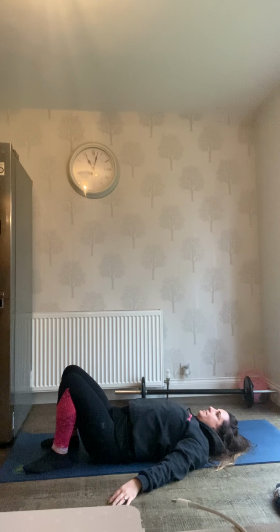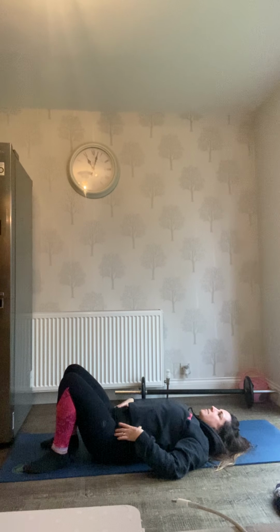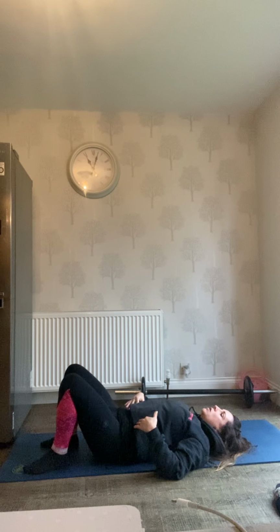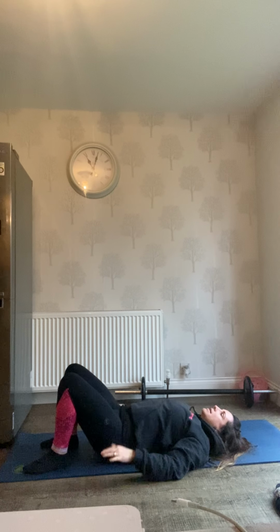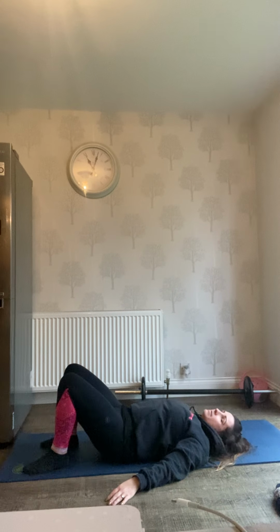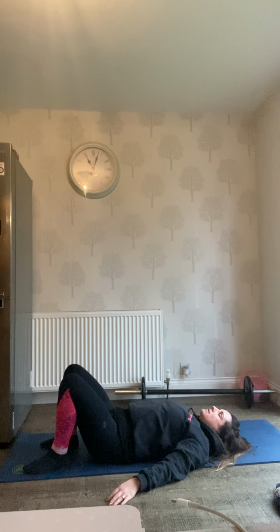We're going to breathe in. Then out to the hips under. And then roll the hips back. Just rolling through the hips. Nice little pelvic tilts. So pull them hips under. Push your spine to the floor. And then roll the hips back. Just nice and slowly. Rolling them hips under. And rolling them hips back. Just feels quite nice in that lower back. Okay. That's it. So nice little pelvic tilts.